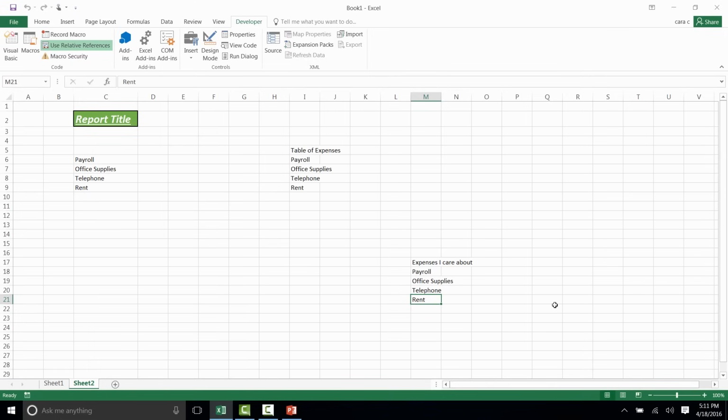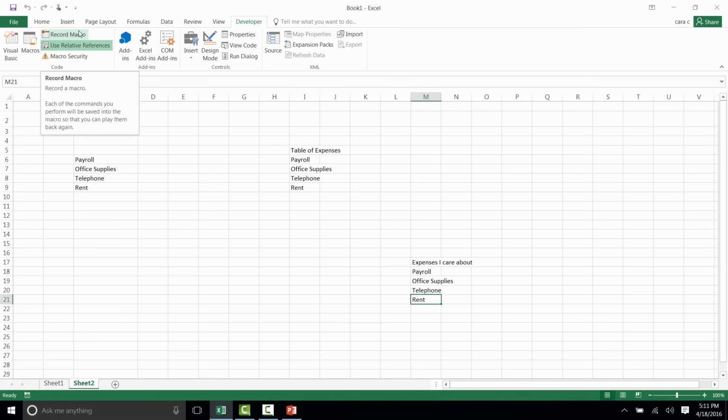Now, you might be asking yourself at this point, why wouldn't I always turn on relative references? The reason is that sometimes we definitely have the need to record our macro and run it in exactly the same spot. We're going to be able to use this record macro feature in a bunch of different situations. So we're not actually going to need to code it by hand, which is really nice. But depending on the kind of thing that we're recording, it would be handy to use absolute references. Let me give us a few examples.